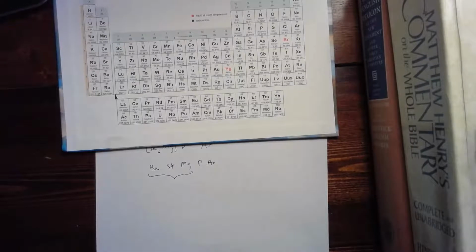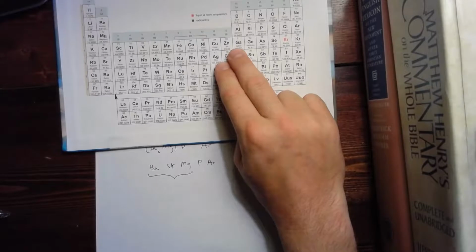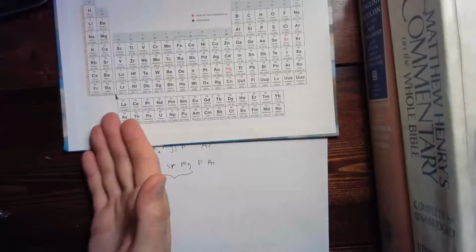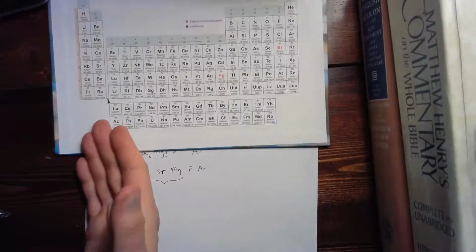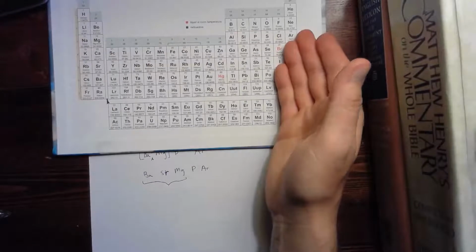Now, I'm not going to ask you to try and figure out whether zinc or silver has a higher ionization energy. That's not the point. The point is, know that your noble gases are the most. Know that as we move down, it gets easier to remove electrons, so you have a lower ionization energy. And as you go this way, you have an increasing ionization energy. And what do we see? Is that what we see on this chart? It is what we see on this chart.